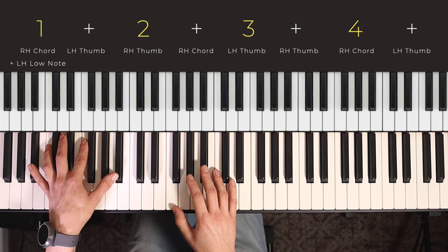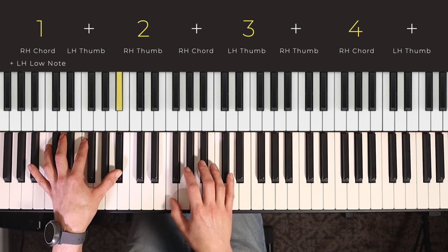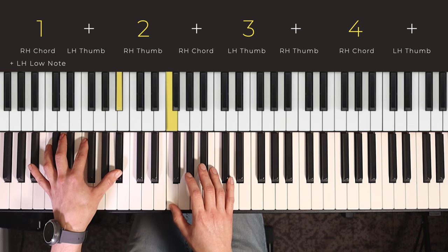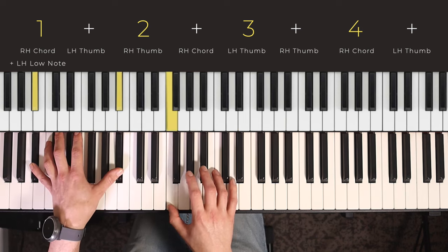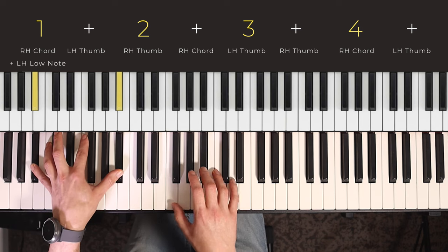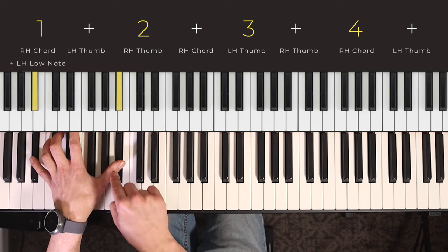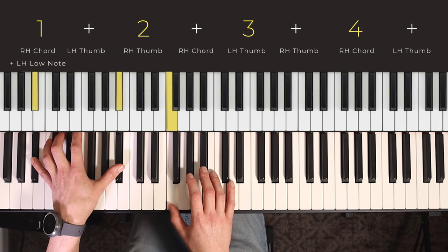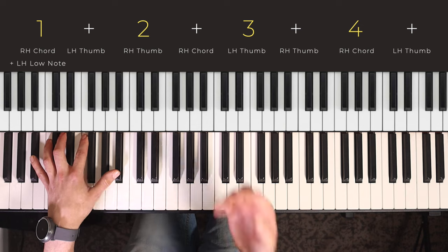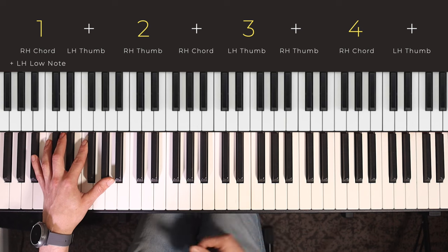Then beat three, we're going to jump back to our left thumb and then our right thumb. So the thumbs are going to go one after the other. Okay, like this. One and two and three and. Do that again. One and two and three and. When you can do that, then add on beat four. Don't add on beat four until you can do that bit comfortably.